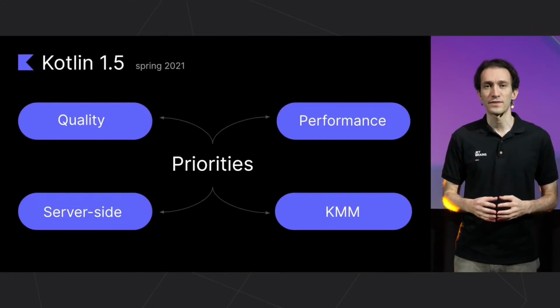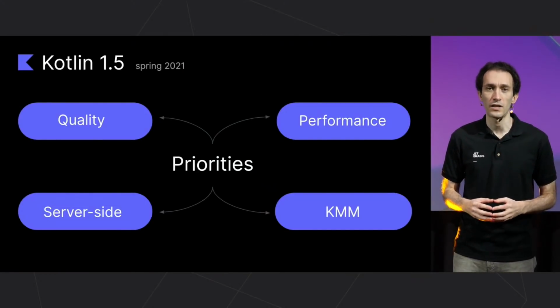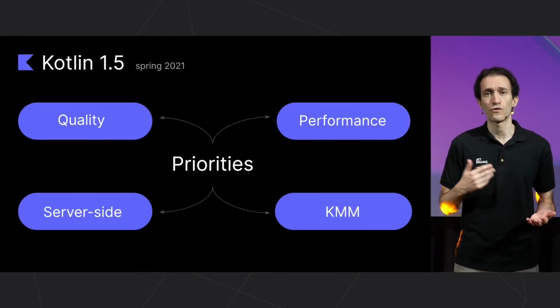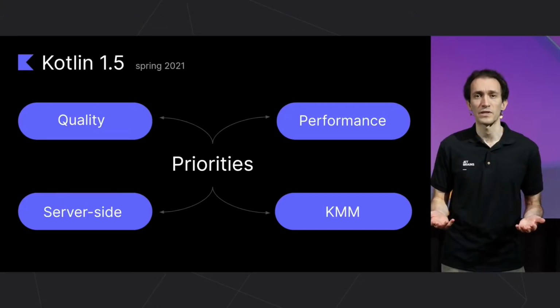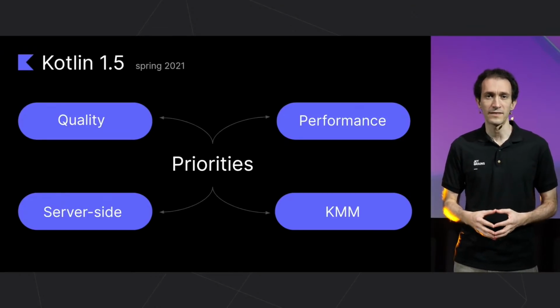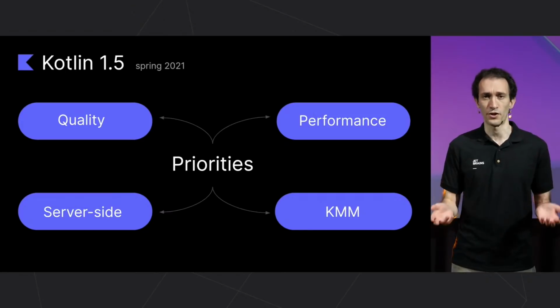For these upcoming months, we'll keep our focus on quality and performance on the one hand, and on making Kotlin shine on the server side and multi-platform mobile development on the other. My colleagues will tell you more about it in just a minute, but first, let's look at the bigger picture.